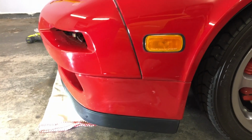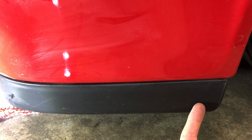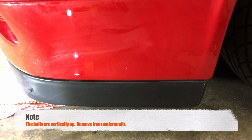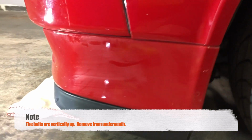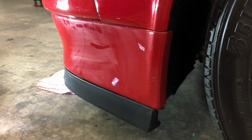Now we need to remove the two outermost lower air splitter bolts. So there's one here on this side and one on the other side. That's not mentioned in the manual either. It's a 10 millimeter bolt, and the reason you need to do that is because it ties into this plastic piece which stays with the car when the bumper comes off.